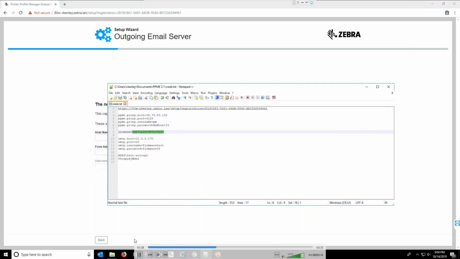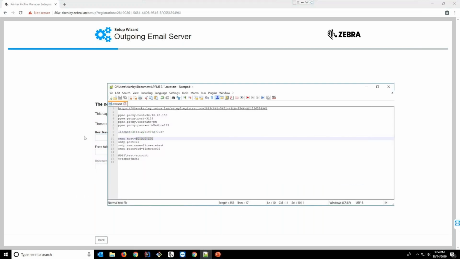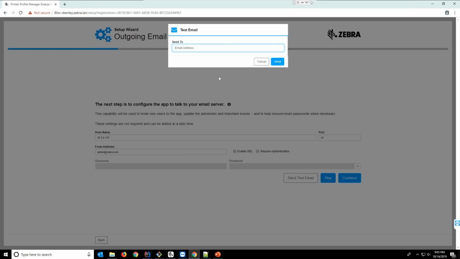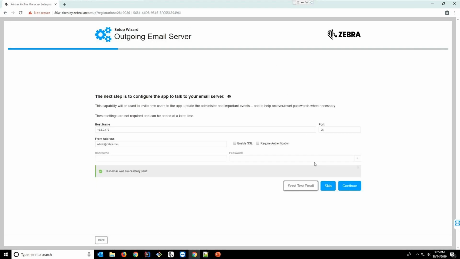And here's a new screen where we configure the SMTP setup. We decided this was important enough to put in the setup wizard because the application needs to be able to send invites for new users and also password reset emails. And hopefully the setup wizard makes it pretty easy to test your setup and move on.